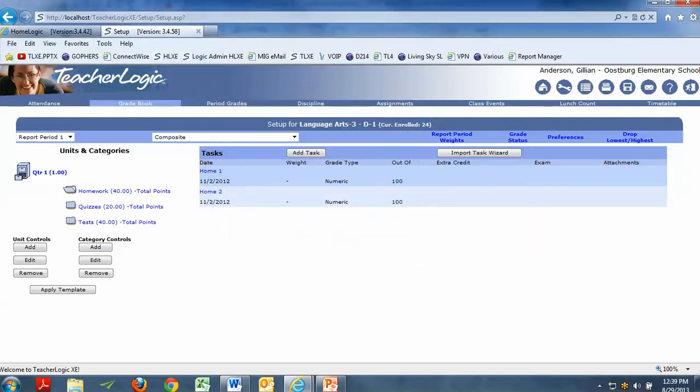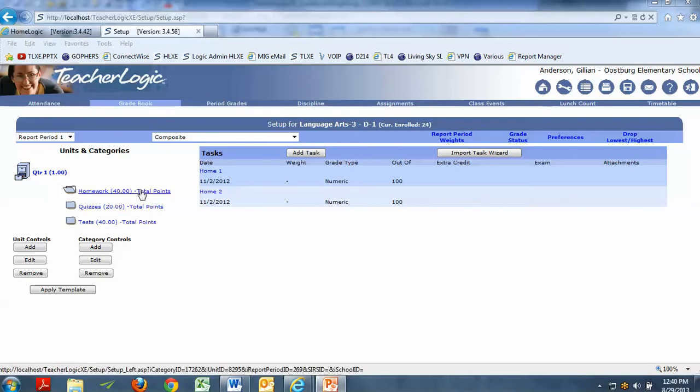Beautiful. I've got report periods, I've got units, and then the next thing that I have is categories. Categories exist within units. Both categories and units can be added within multiple hosts. And by that I mean categories can be in multiple units. I said I might have a teacher that's got 3, 4, 5, 6 units down the left here. I can have exactly the same categories in each and every unit. They will all be separate.